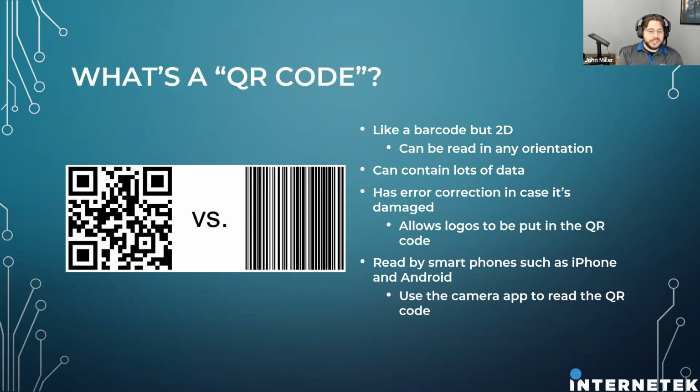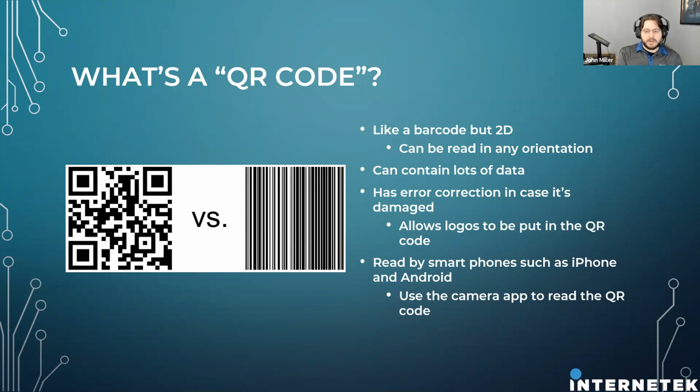They also have error correction in them, so it's kind of nice. Unlike the old barcodes, if they got damaged, they were unreadable. QR codes have what's called error correction, so there's some redundant data in there, so they can be damaged. If part of it's missing, gets scratched off, gets written over, it'll still work. The nice side effect of that is you can actually have a logo in it. Sometimes we'll show a demo of this as well. In the middle here, you can put your own logo there. It just makes a nice little touch.